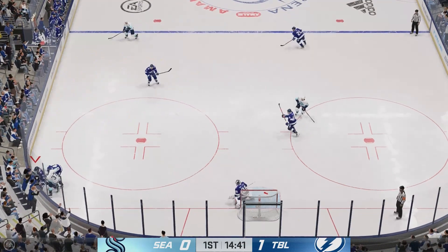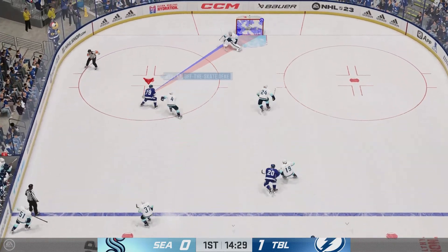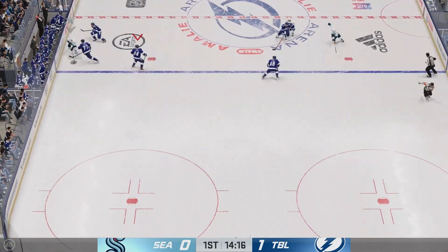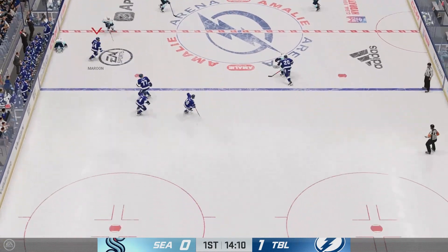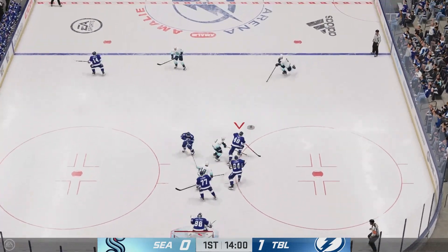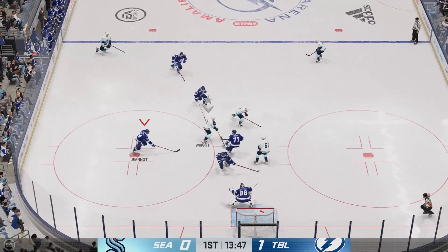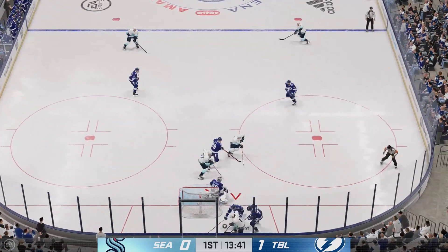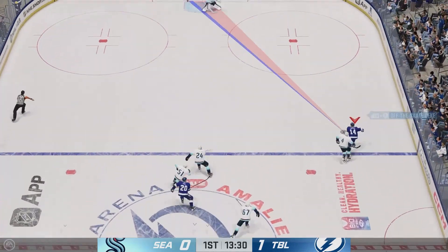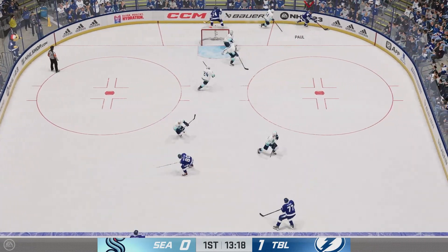The Bullets have it against the wall. Picked up along the boards by Ternak. Steps inside the line, moves the puck up to the right. Now a quick pass to Gore, and that closes him off against the wall. He uses his reach to disrupt the play. Seattle's got possession here in the offensive zone. Quick feed to the right, and he takes a shot — blocked aside! The Bullets get a hold of the puck along the boards. Into the offensive zone — he's got a step, but nothing doing. Trying to make the perfect shot, doesn't execute it.